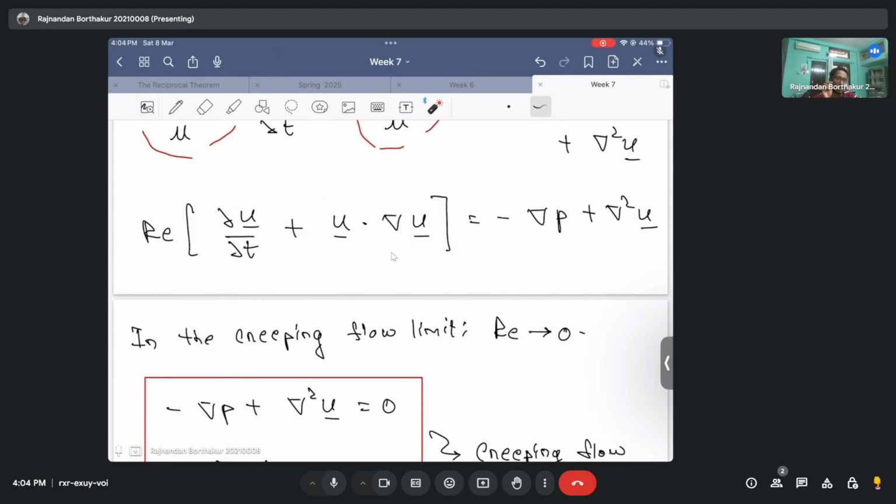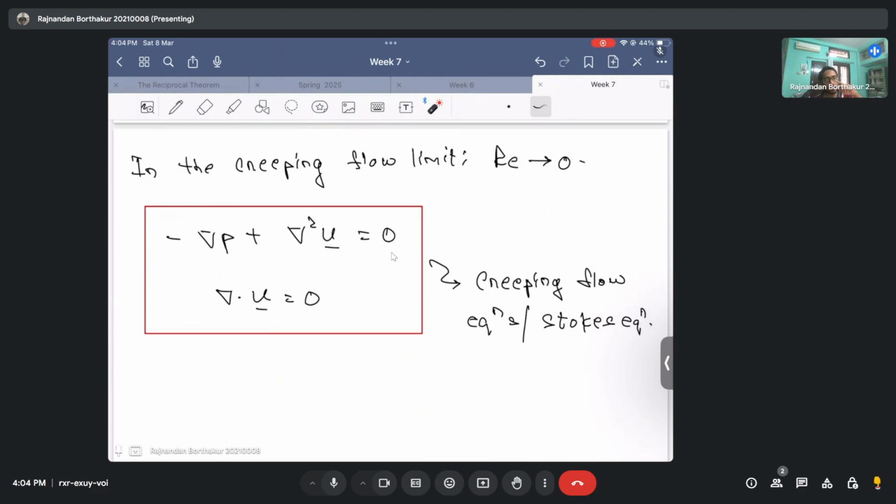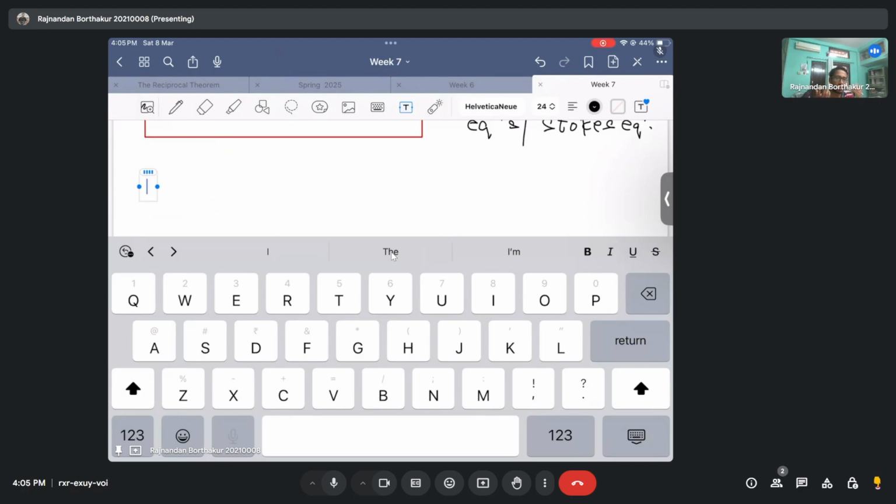But once we say that Reynolds number goes to 0, meaning that this term is, well, not identically zero, that's not correct to say, but in the limit when Reynolds number goes to 0, this term is no longer dominant, which means we can discard the term in the momentum equation, which is the main source of nonlinearity. Meaning that in the creeping flow equations, since I don't have the nonlinear term, the creeping flow equations are essentially linear. This is one of the most important characteristics of the creeping flow equations.